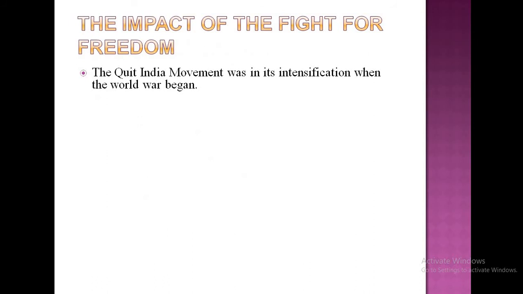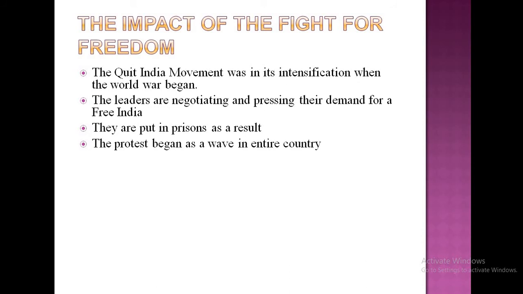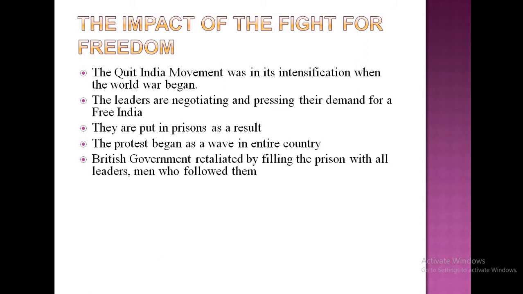Along with it, there is an impact of the fight for freedom. The Quit India movement was in its intensified state when the World War began, and it carried on. The leaders, who had been negotiating and pressing their demands for a free India, are put in prisons as a result of this movement. Then this protest began as a wave in the entire country. Smaller leaders like Devata and others are also taken into account. The British government retaliates by filling the prisons with all these people, the leaders and the men who follow them, right? The prisons are filled with people.